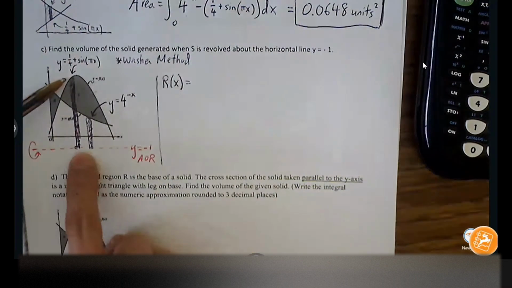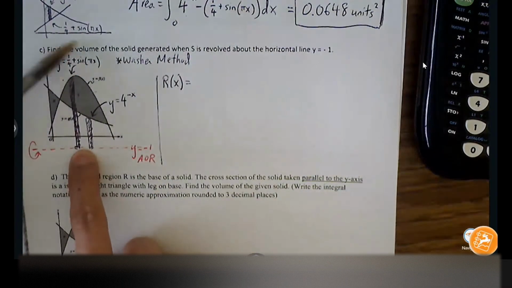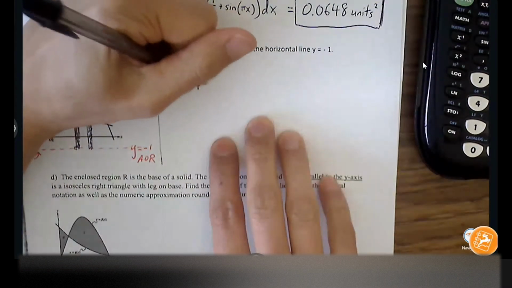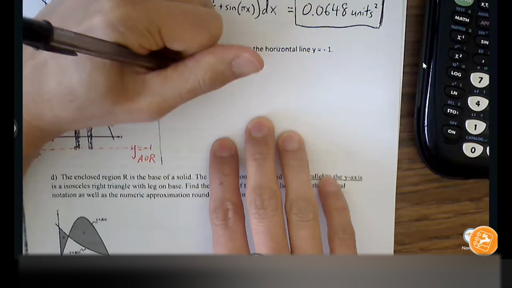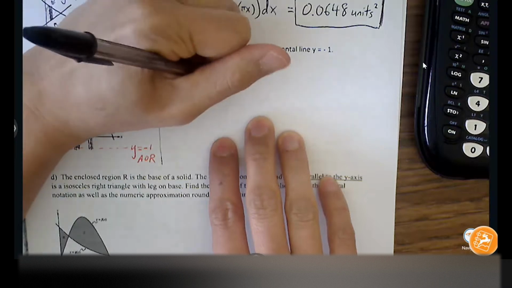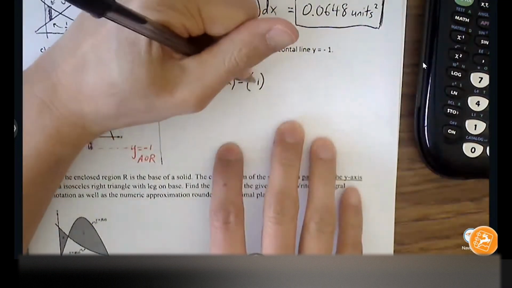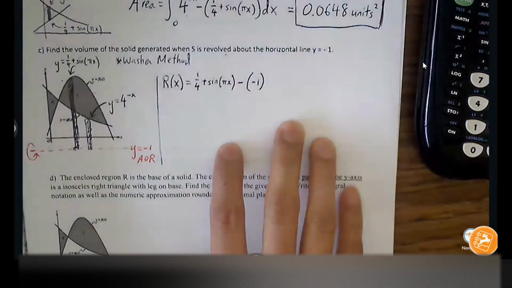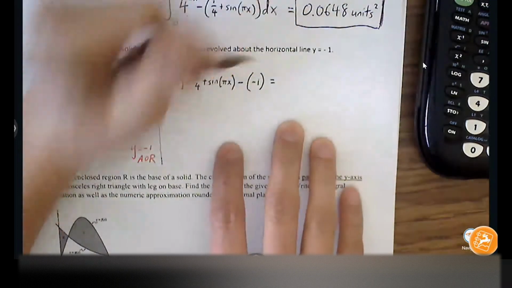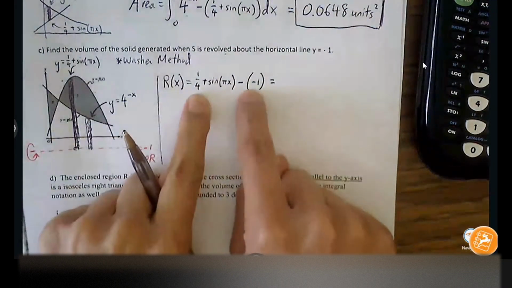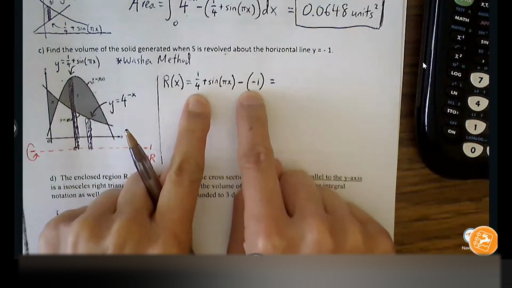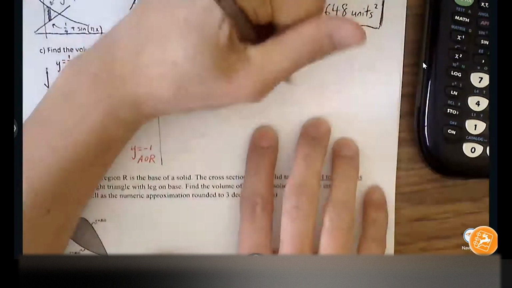All right, top minus bottom. The top is sitting at the curve, 1/4 plus sine, minus parentheses, the bottom is the -1. Clean that up if you like. 1/4 plus 1, the same thing as 1/4 plus 4/4, which is 5/4.